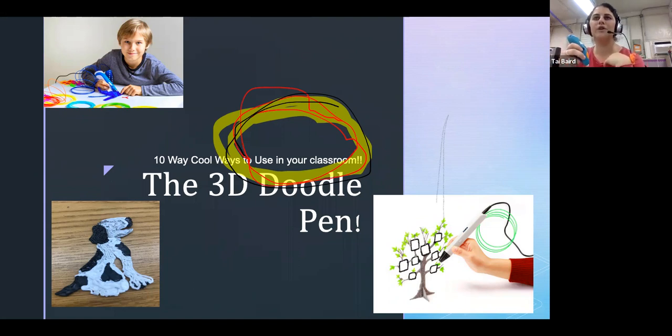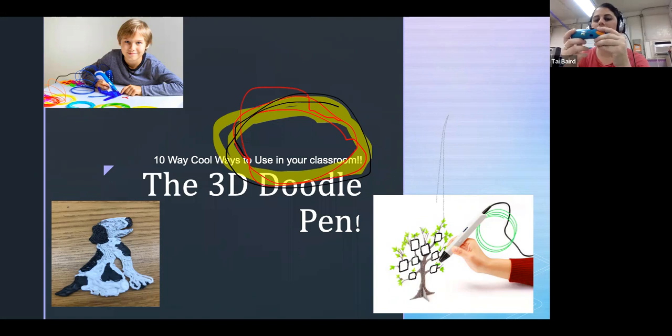Some students, for whatever reason, like to hold the pen above the paper and watch the filament or the pen turn on at the bottom, which doesn't really do what you want. So you have to tell them it's okay to put the pen to the paper, or to the cardboard or whatever you're working on. Once you turn it on, you're going to see a red light.